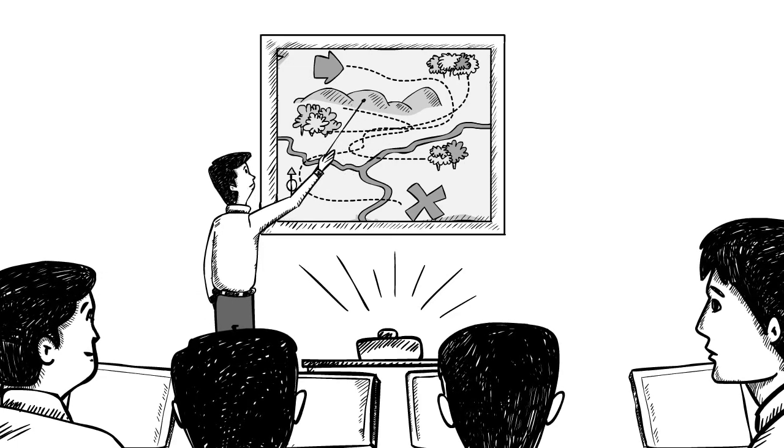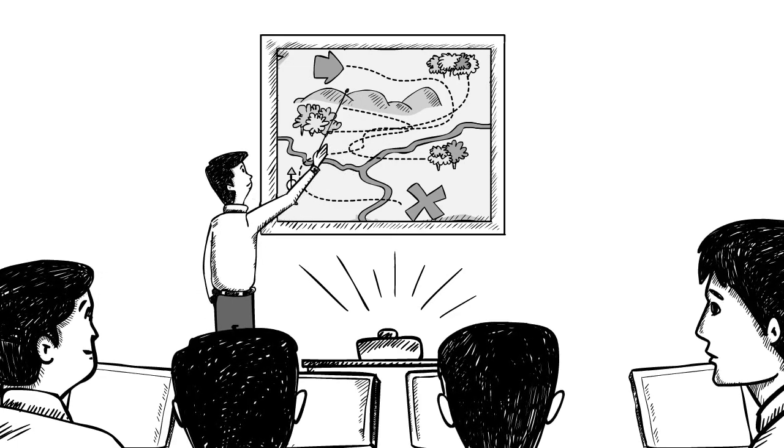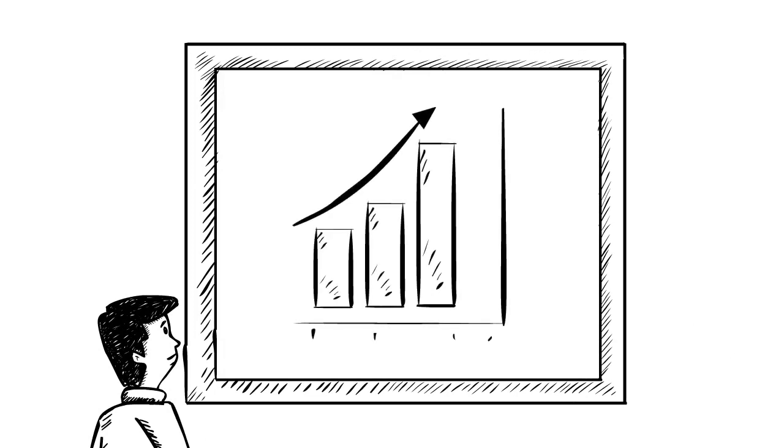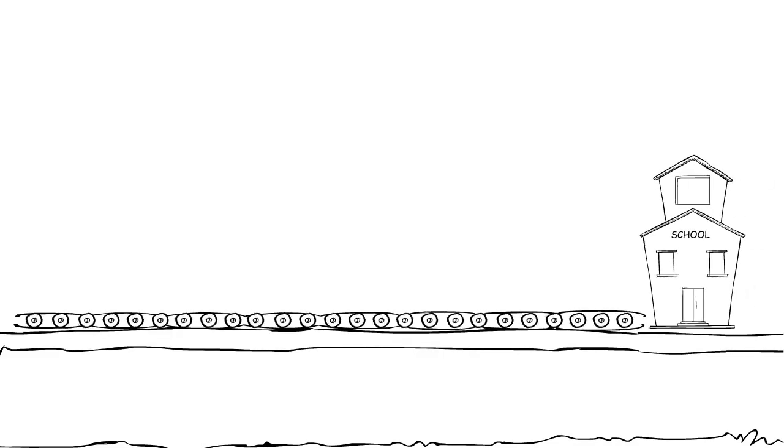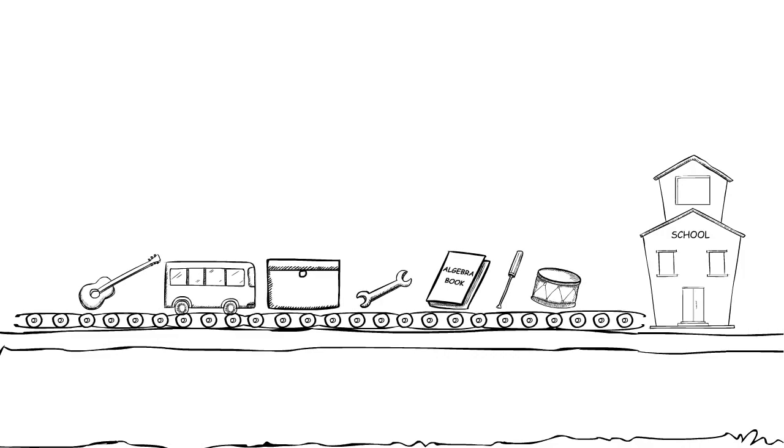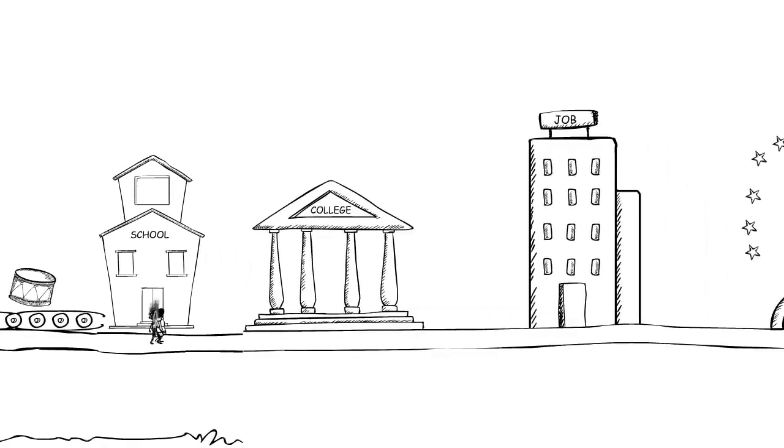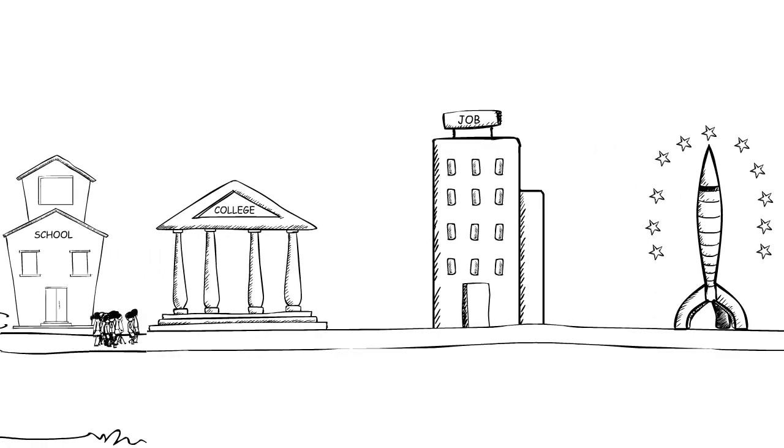The school board also ensures that resources are in place so that the staff can complete their work and make sure students can reach their destinations. Let's say that the schools want their students to be able to play a musical instrument if they'd like, or fix a car, or understand algebra, or other opportunities. The board makes sure that the school district has the money, staff, and materials in the right places at the right time.